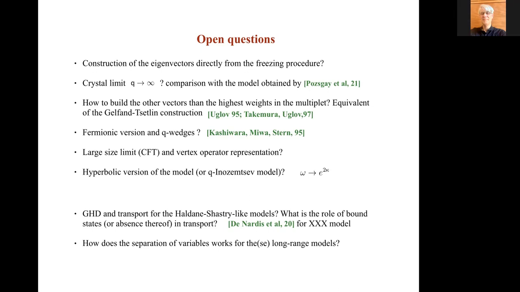This is a bit related to Matthias's question. One case in ADS-CFT which has features similar to what you were telling us is pure NSNS ADS-3, which is also a Wess-Zumino-Witten model on the worksheet, because there are no bound states there. The dispersion is not quadratic but linear, so it's a little different. There are some qualitative features that might look like this, but at the time we were not able to pinpoint it.